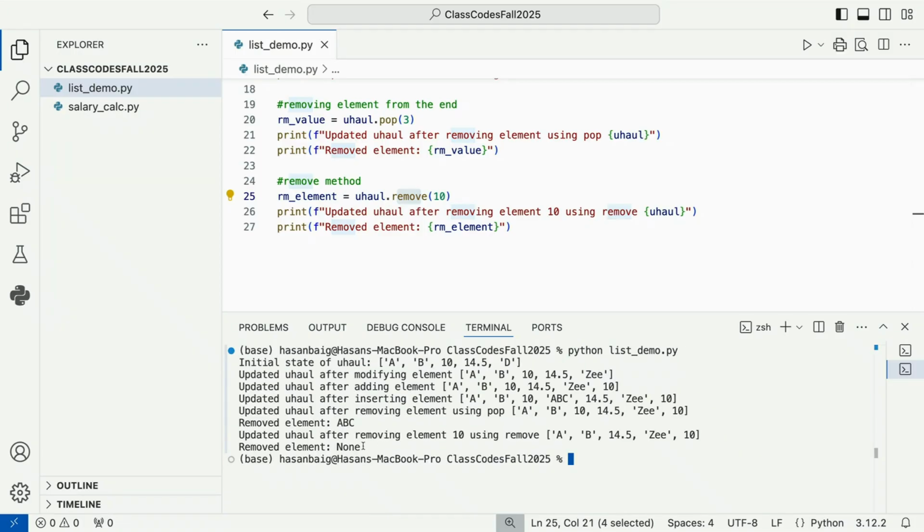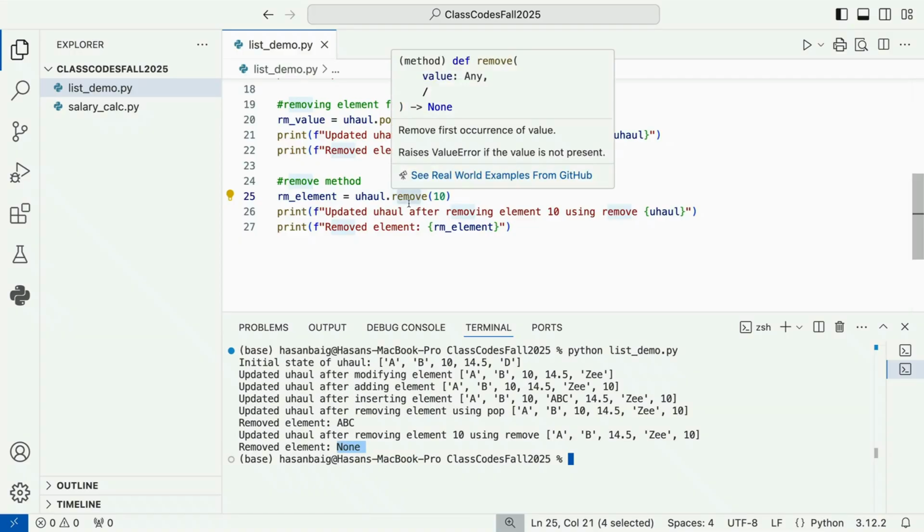And you see, it returns None, which means that the remove method does not return the removed value. The pop method returns the removed element. So that's a difference between pop and remove. In the pop method, you specify the index at which we want to remove the value. In the remove method, we specify the actual value to be removed. Make sense?